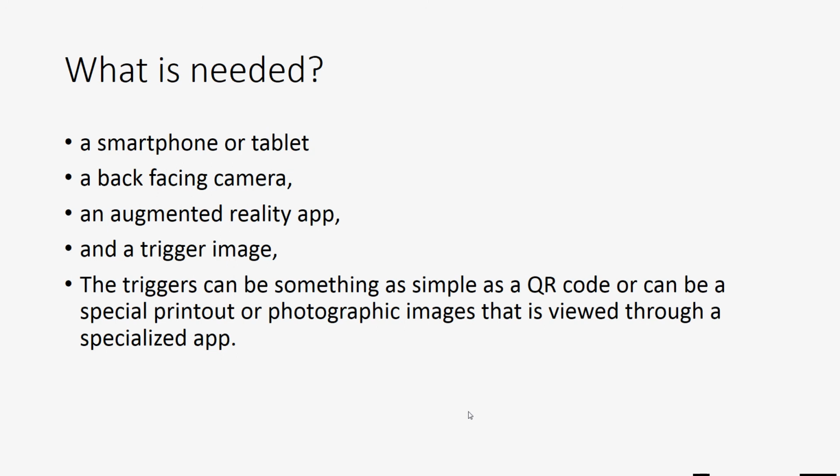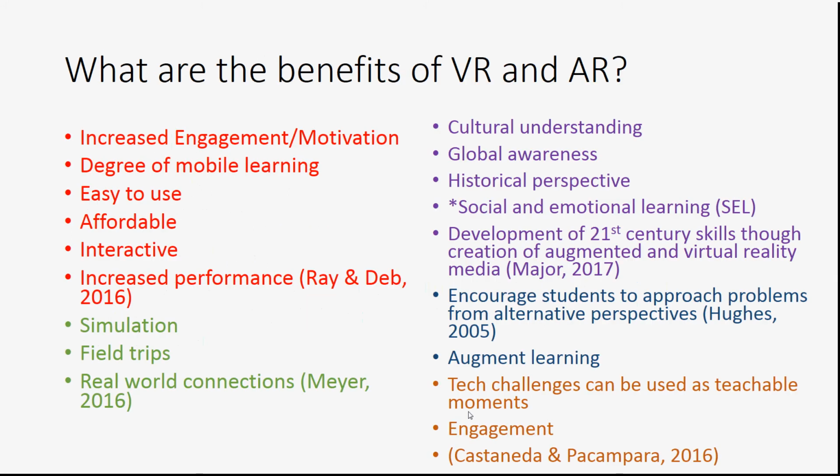If you point it at one side, a human brain pops up, and you can rotate it around and look at the human brain, and kind of like I mentioned with the anatomy app, you can pull different parts of it off to look into the brain. The triggers can sometimes be as simple as a QR code, or it can be a printout, or like I said, with the merge cube, an object like that.